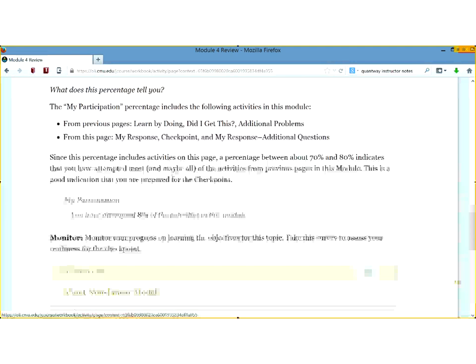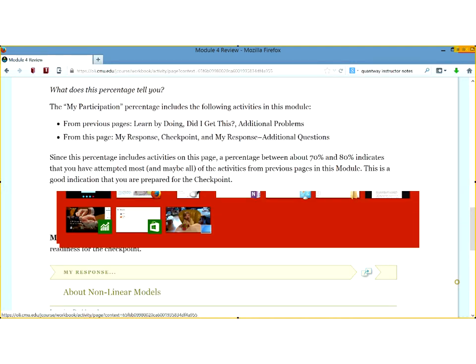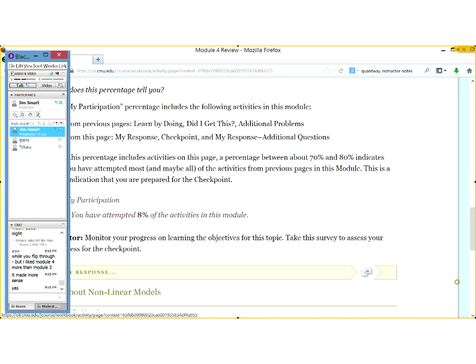There is no lab exercise on this exercise. Oh, I've completed a whopping 8% of the activities. All right. So as I mentioned before, with the extra time we have, since this was a short module, I'm going to give you guys a chance to ask a couple of questions, and then, after you've exhausted your questions, we can talk a little bit about the test that's coming up next week.